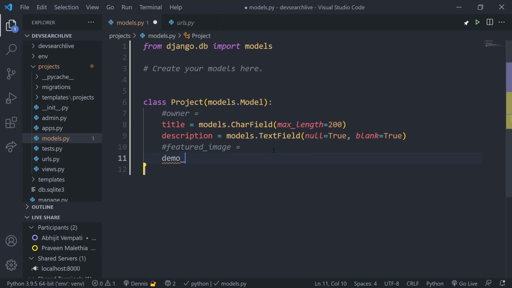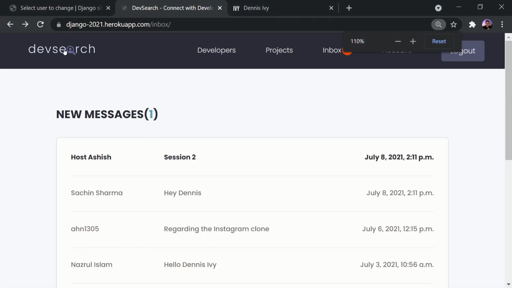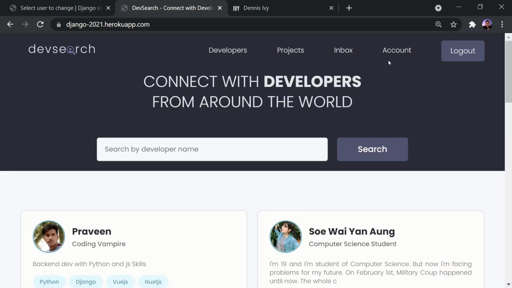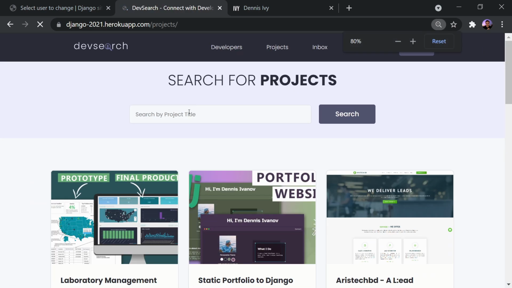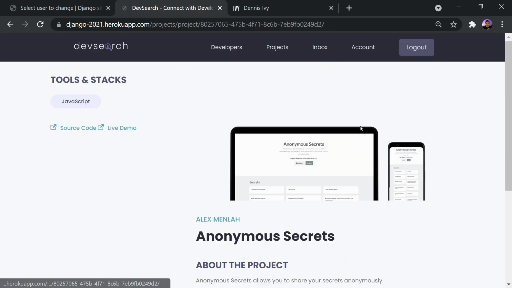We do want a demo link. So this is going to be a live link if you want to show off your project. If we go to our example, to any project here, I don't have a live link. I'm trying to find a project that does have one. So here we go, we have a live demo. We're going to have source code and other links provided with that.